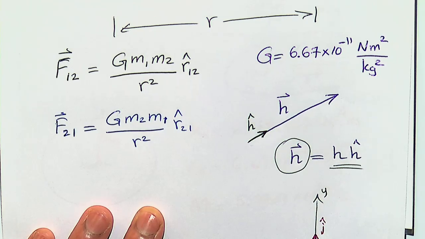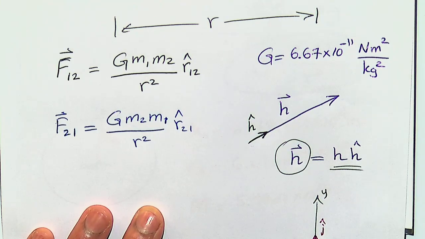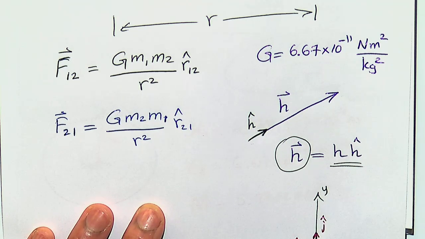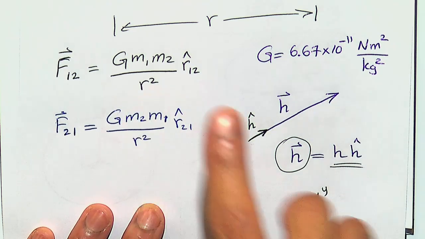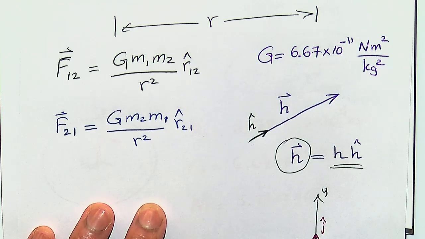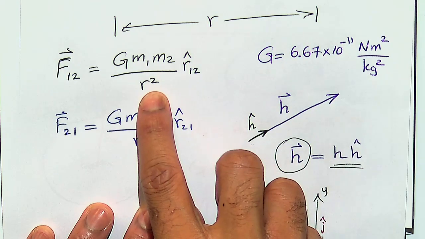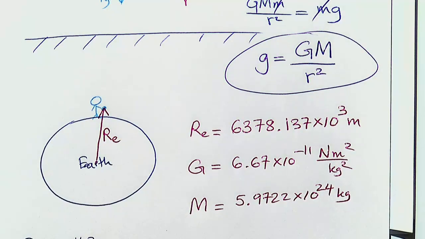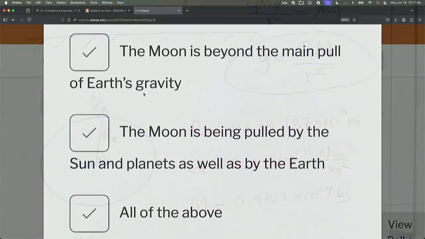Now, in practice, you don't have to do that, right? So a spacecraft, for instance, that you launch from the Earth, it doesn't have to be infinitely far away from the Earth to basically not really feel any gravitational effects from the Earth. So there is a point where it becomes approximately 0. If you send a spacecraft to Jupiter, the spacecraft is more affected by the gravity of Jupiter than the Earth. The Earth's pull is extremely small at that point. So in practice, you don't have to really go to infinity, but in theory, it's still there. Some effect is there. So it's not that the moon is beyond the pull of the Earth's gravity. So that's not it either.